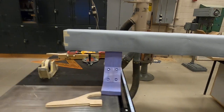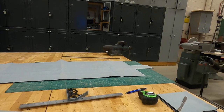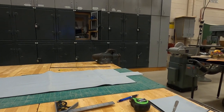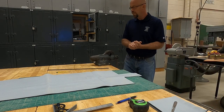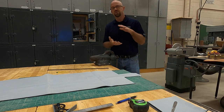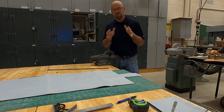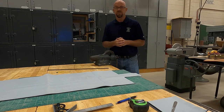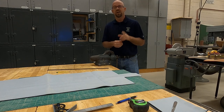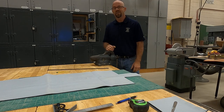So this is the neoprene step being cut out and prepped for the balance beam — just a few steps left. As I said, the construction portion is done, but remember it's all in the details. As long as we make sure this is wrapped on there with no seams, no buckles, no wrinkles, this will turn out fantastic and they're going to have it for years and years to enjoy. So until next time, I'm Mr. C — if you liked this video, please give me a thumbs up, kind of like my logo. Bye.